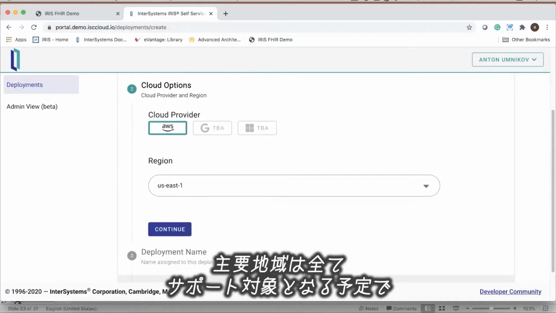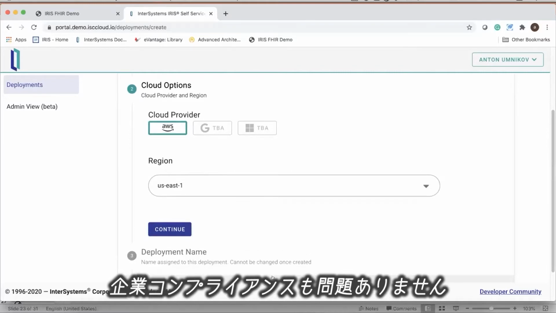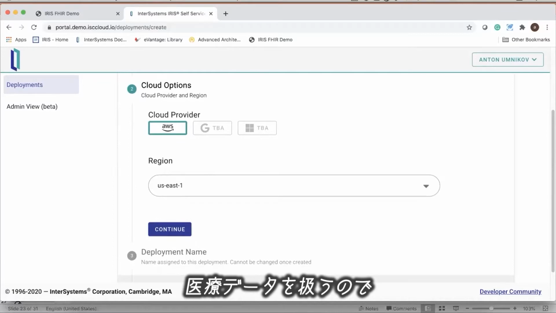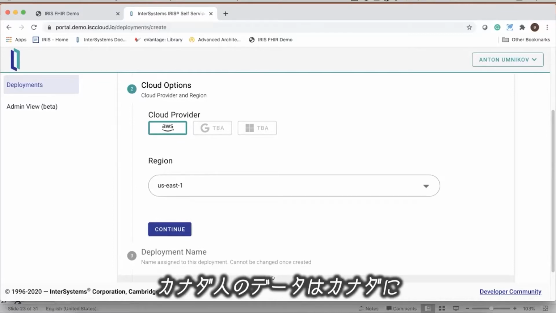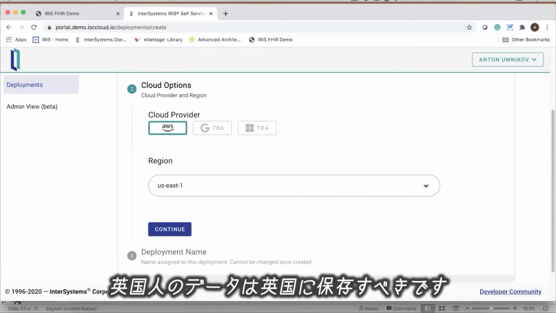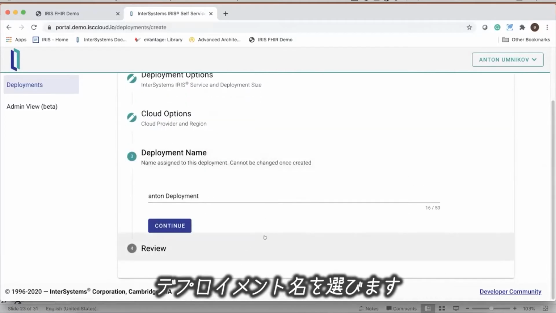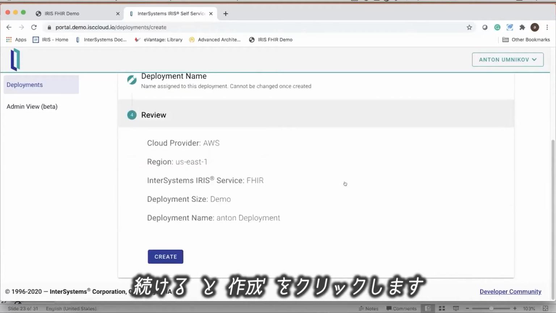We're planning to support all the major geographies, so the regulatory compliance is taken care of. I know if you are dealing with healthcare data, data about Canadians should be stored in Canada. Data about Brits should be stored in the UK, and so on. I can select the deployment name, click continue, and click create.